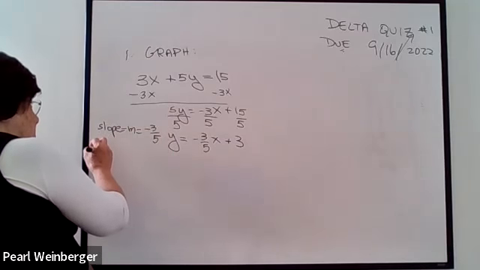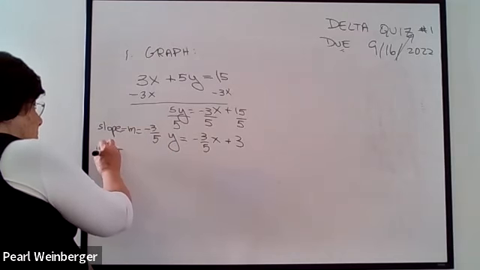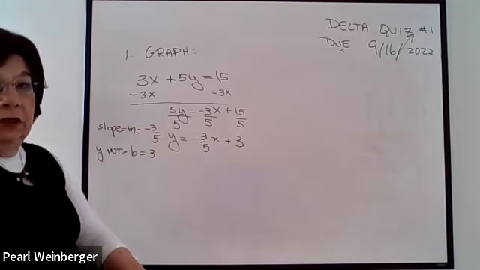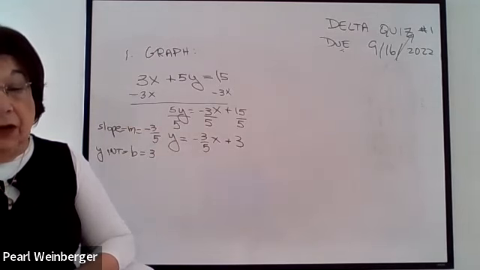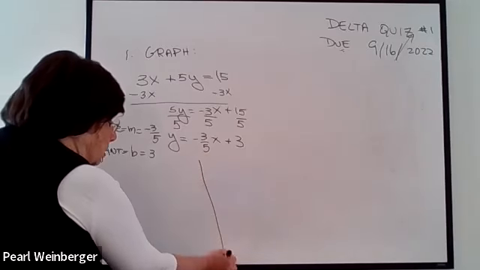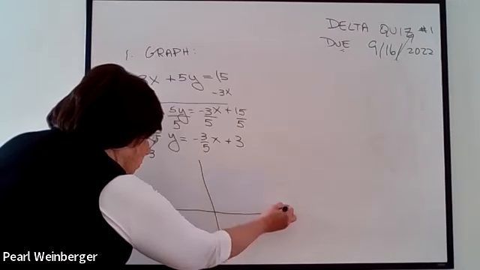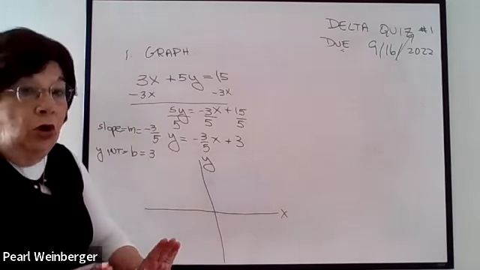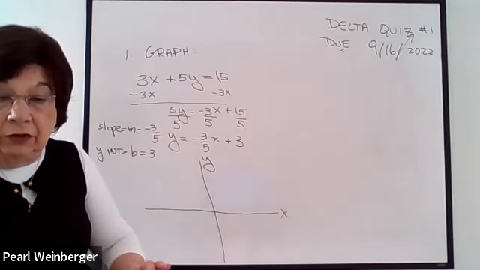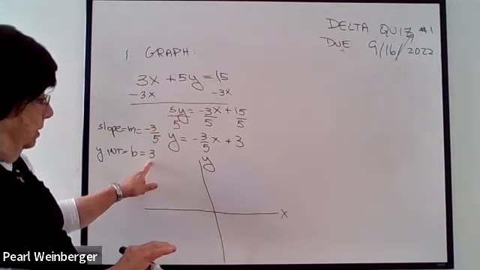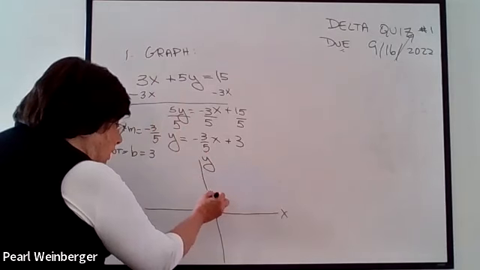And our y-intercept, which is the b, is 3. So we've done the heavy work now. Now we have to go and put it on our graph. It's ready to be graphed. And remember, where is our starting point? Always on the y-intercept. You go on your y-axis, and since my b is 3, you have to go up 3 on that.